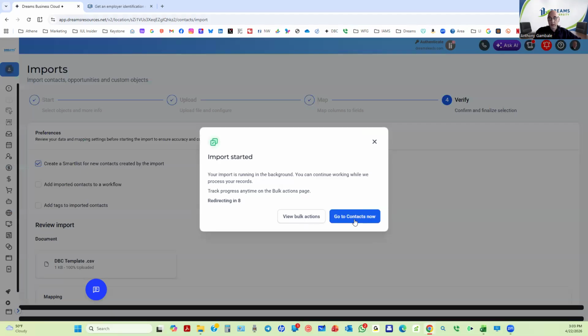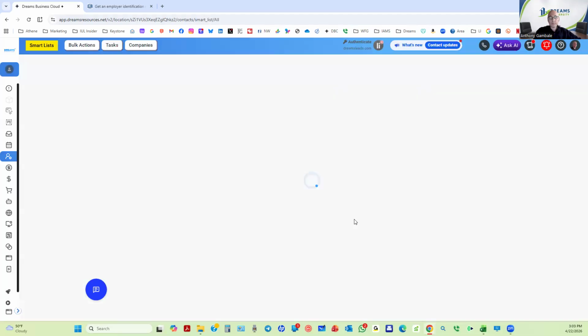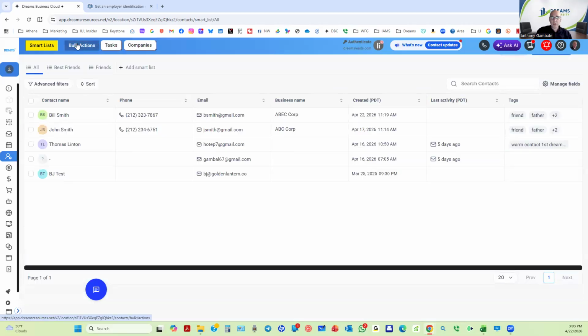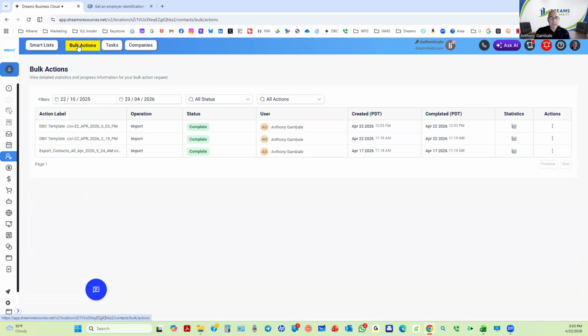And then you go to contacts. Bulk actions, here's where that action is going to be displayed. It happened immediately because I only had one contact. If you had, say, 3, 4 or 5,000 contacts, it could take 4 or 5 minutes, and there'll be a percentage to let you know how much is done.